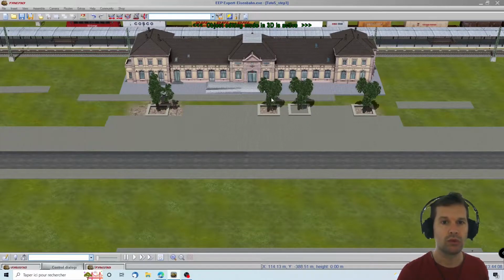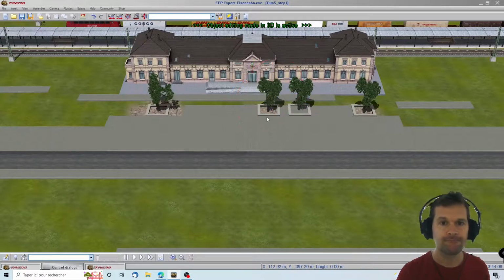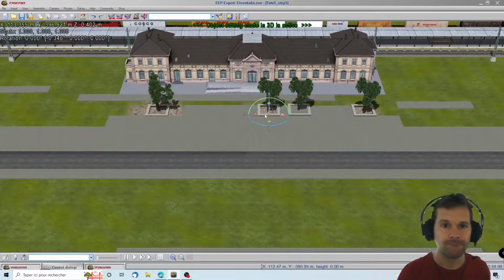That one we will move. And the tree, let's move the block.